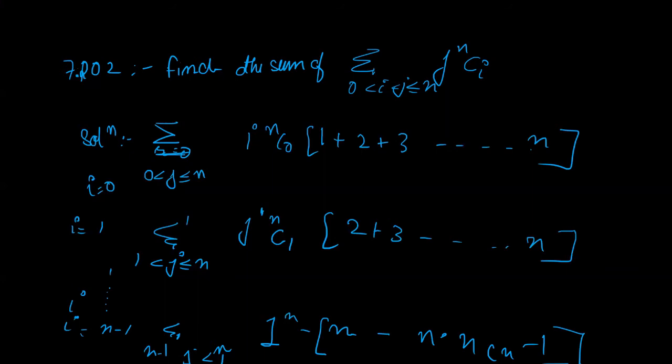Now, what is required in the question? If you change this limit, okay, this question was here. Now, if we just alter the limits, previously it was j and r. Now, if I try to bring the limit to r, so what will it become? r from 0 to n minus 1 ncr.